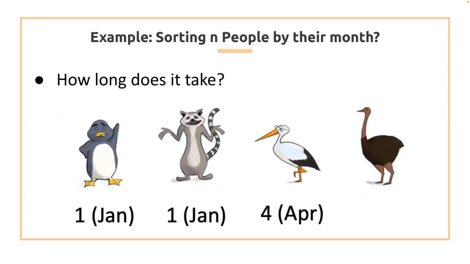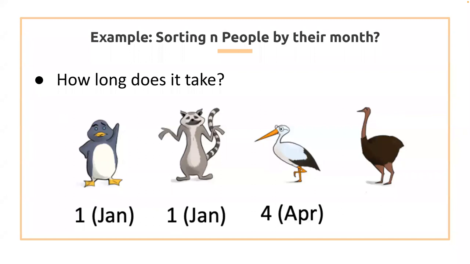Actually, I didn't put it in the slide, but you can imagine that I can just go up to each person and ask, were you born in January? Okay, you go first. Then I go to the next person, were you born in February? Or I ask, what month were you born in? And you tell me, I was born in December. And I say, well, I take the room and I put everybody in December here, everybody in November here, everybody in the month before that here. And then for each of you, I ask what month you were born, and I just put you into the bucket where you were born. Once I've put everybody into their buckets, you will be sorted by your months.